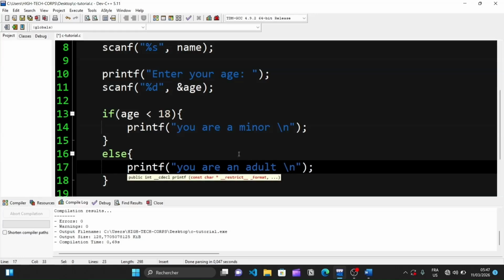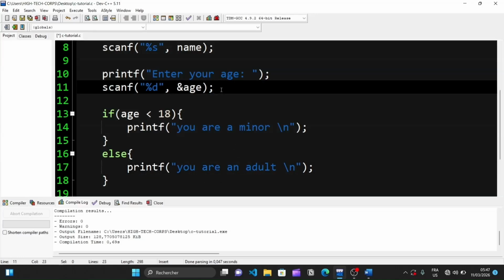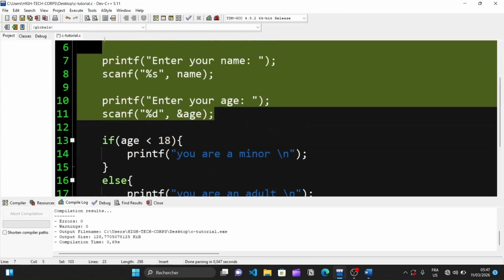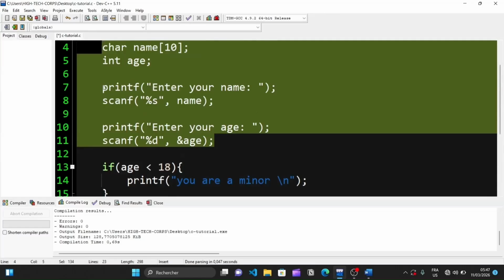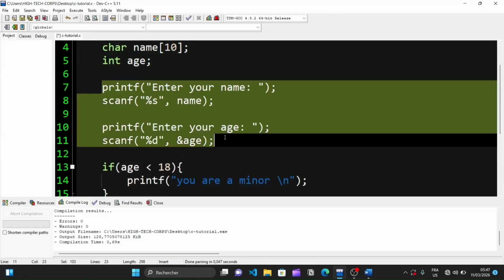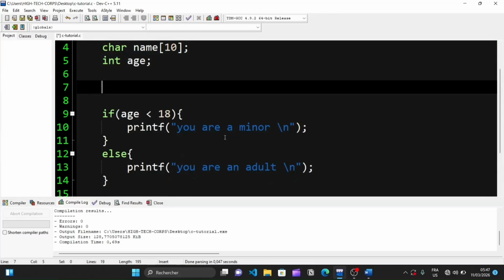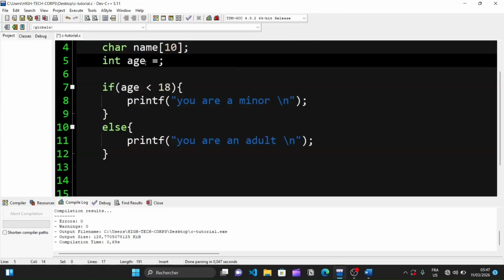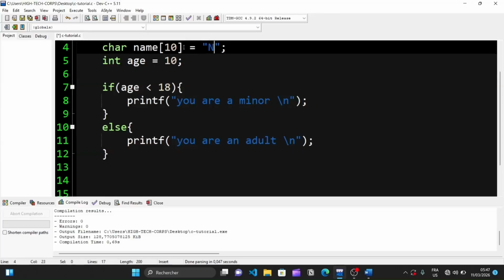So let's say you have two different ages, and for the sake of this I'm going to cancel this user input here so that we should no longer be taking the name and age as user inputs, since it takes us some time just to input the values when we run the program. So I'm going to set values for name and age myself already. I will set the age to 10 to start, and the name will be Nelson.